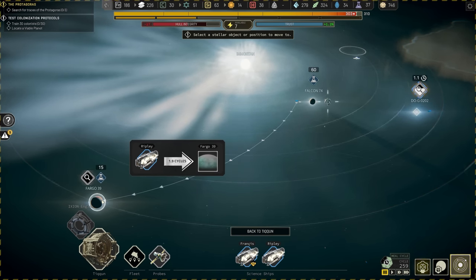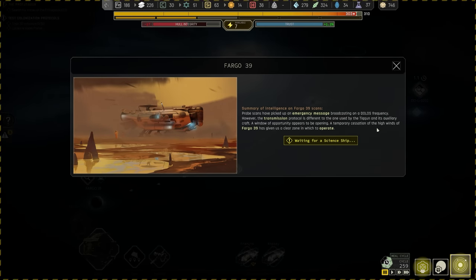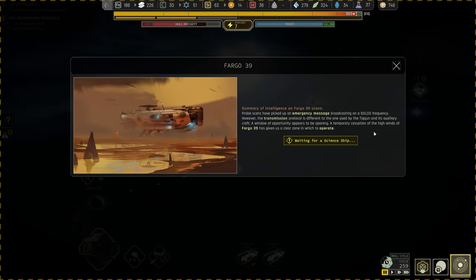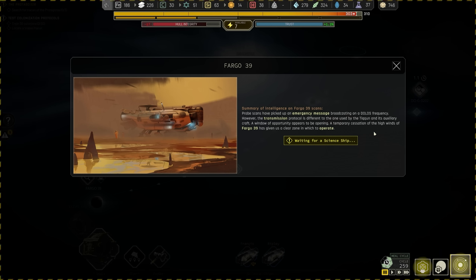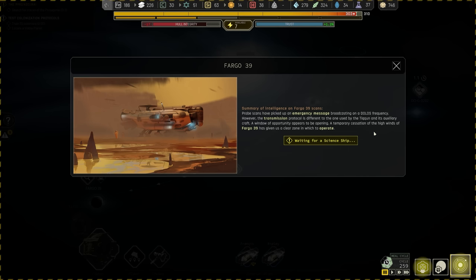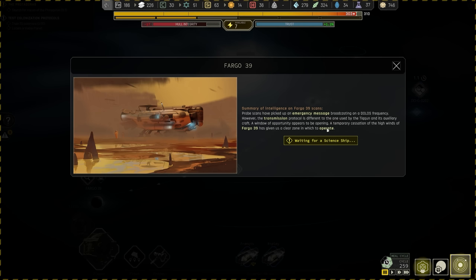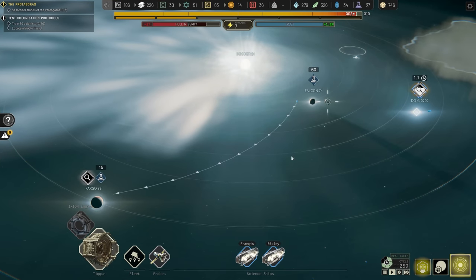Alright, to Fargo 39. Probe scans have picked up emergency message broadcasting on a Dolos frequency. However, the transmission protocol is different to the one used by the Tycoon and its auxiliary craft. A window of opportunity appears to be opening. A temporary cessation of the high winds of Fargo 39 has given us a clear zone in which to operate. Well, that's obviously going to last a very long time, because it's going to take us a while to get there, right?